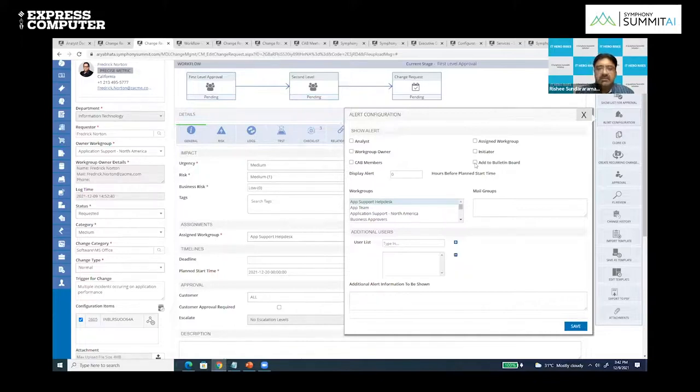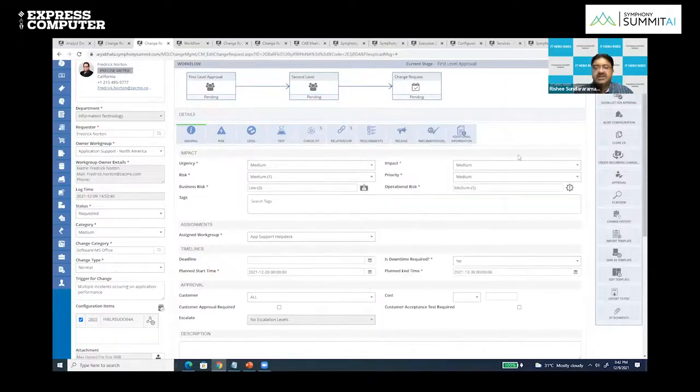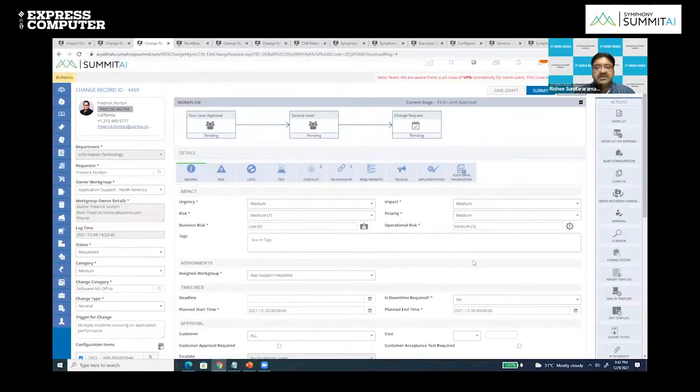You want to primarily bring up that there is a change planned which has got a downtime between this period, between Saturday evening to Sunday morning. That kind of bulletin can be added, and what kind of message you want to be shown can be defined. So these are some of the out of the box features. As I see, it does not require any major technological expertise to feed this information. Anybody who's got the understanding of the change management process can go ahead and fill this information, right?